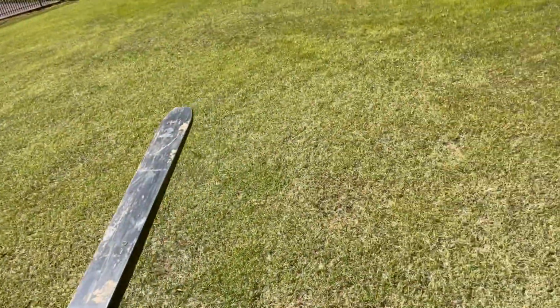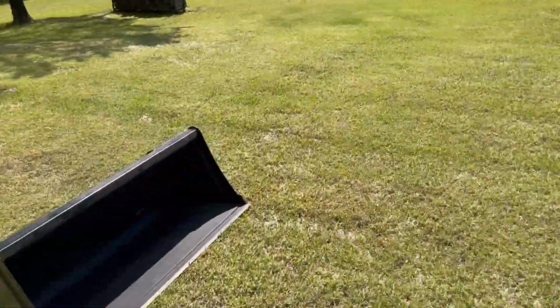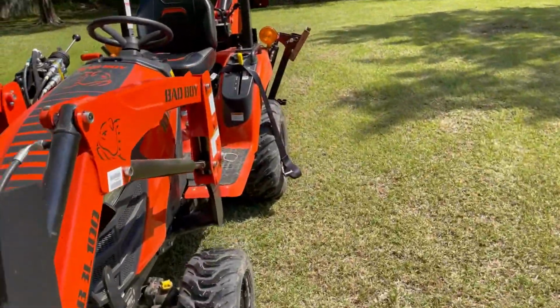Good to go. That's how you hook up attachments to your skid steer quick attachments. SSQA is the way you'll see it in this case.